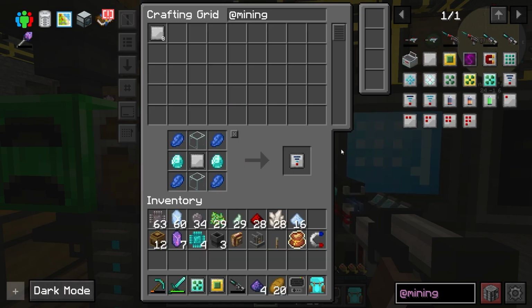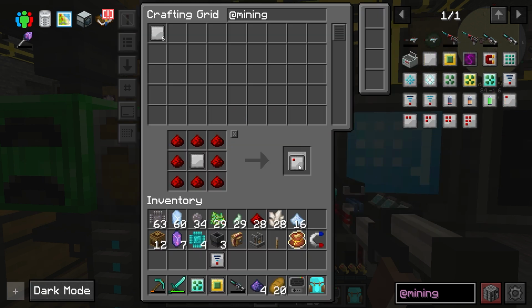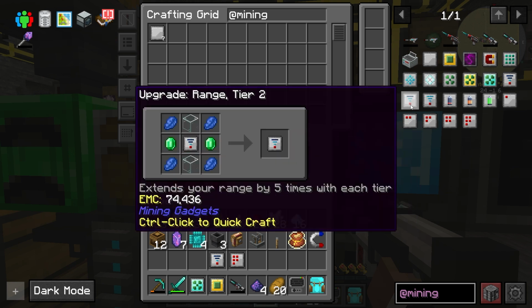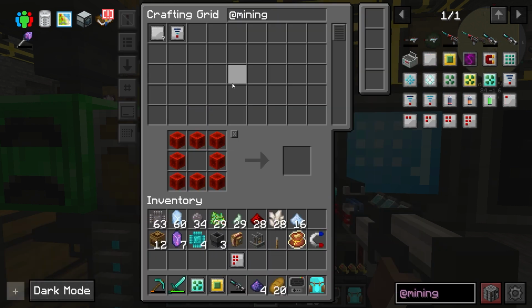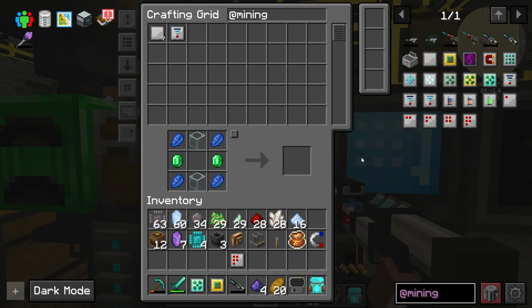Tier range. We're definitely taking the range one. Right, so we got upgrade efficiency tier 1, tier 2, tier 3, tier 4, and tier 5. So that's cool. What else can we have? We can have this one, which is... Oh, did we do the range? Did we do the range? Yep, we did the... Oh, we only did a range tier 1. So we can do tier 2. Yep. And a tier 3. Can we do a tier 3? Let's do a tier 3.